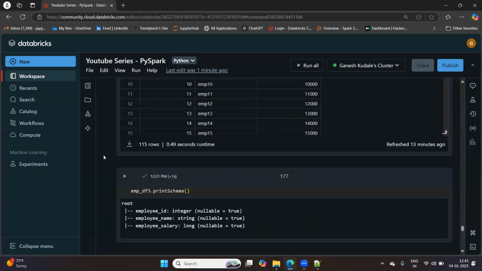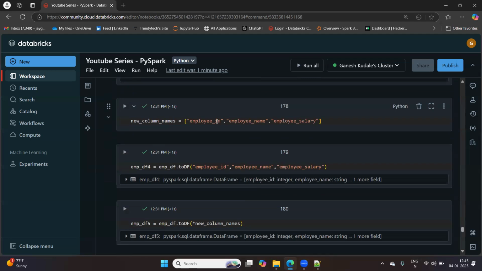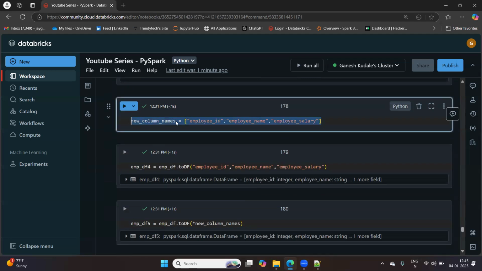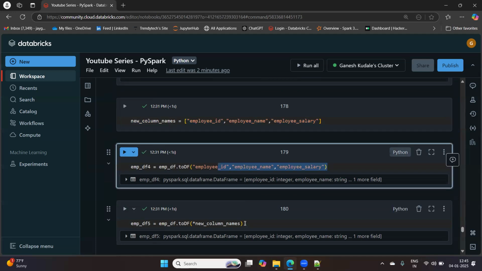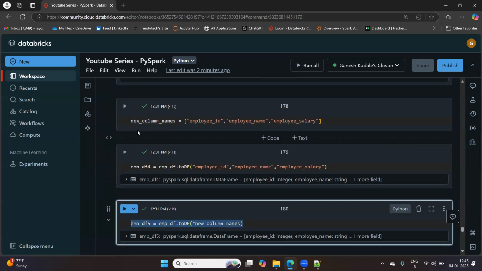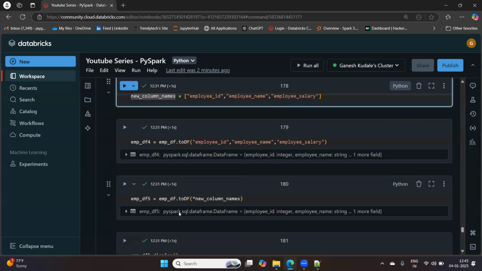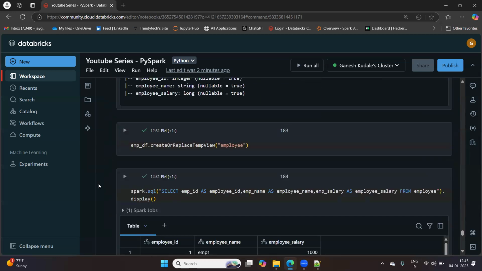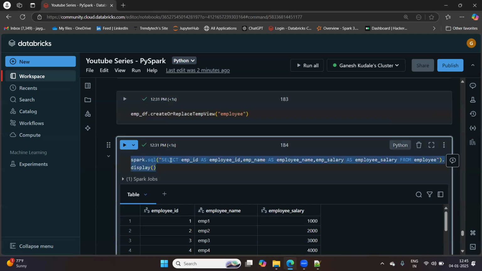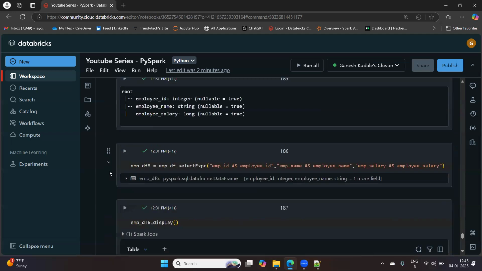Then what is the next? The new column name approach can be used when you are aware of the column name sequence. Generally, when you work with larger tables, this is definitely hard, so that's why we don't consider this approach much. But this is one approach when we have small tables. Then Spark SQL, definitely it will have to parse again into column object and data frame. That's why let's not go with Spark SQL as well.